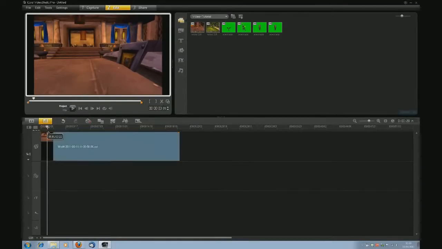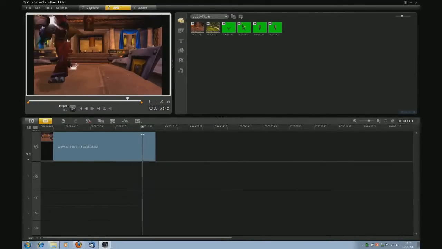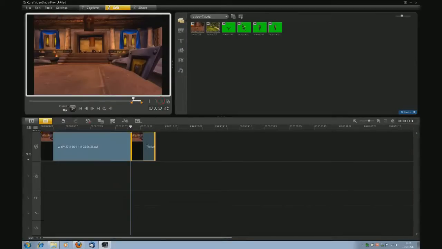kept the camera still, because you're going to have Deathwing talking in a still background, but I missed a bit here, so that is a bit I don't want. So you want the camera still, and it's okay, there's a character walking behind, that's okay. And now you don't want that person there running into the camera, so you want to clip that out as well. And he's got his pet behind him. You don't want that because you'll see it'll affect the Deathwing video. So we edit that out.